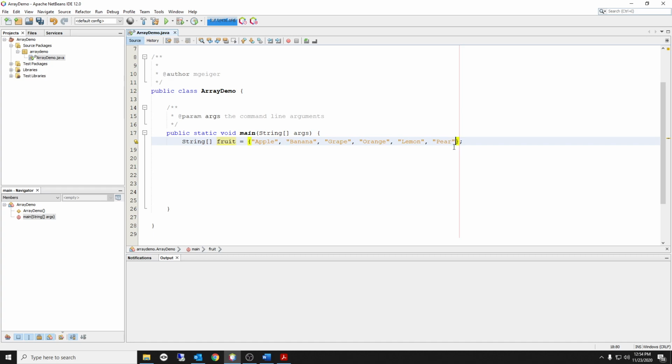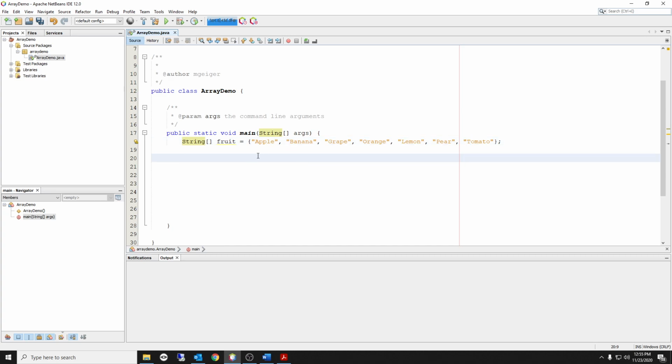I'm going to put one more because we were working with 7 before, so let's keep it at 7. Tomato. Tomato's a fruit, in case you didn't know, look it up. All right, so now we have this array of strings called fruit, and it holds 0, 1, 2, 3, 4, 5, 6. 0 through 6 are the index numbers. It holds 7 items.